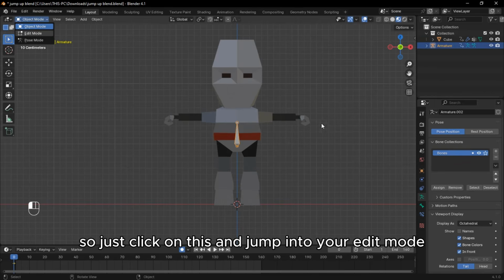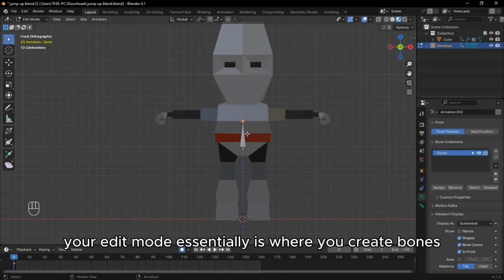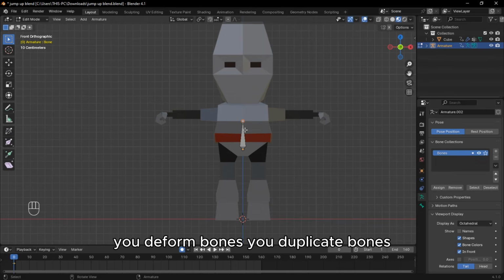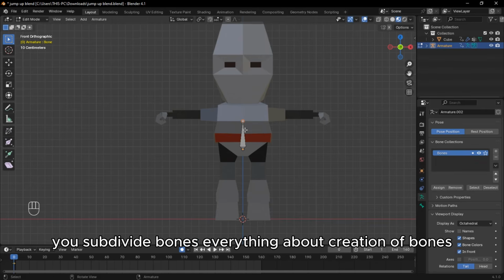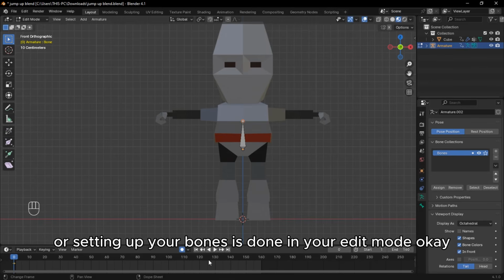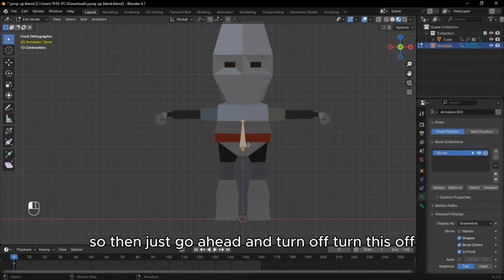So just click on this and jump into your edit mode. Now, your edit mode essentially is where you create bones, you deform bones, you duplicate bones, you subdivide bones. Everything about creation of bones or setting up your bones is done in your edit mode. Okay, so then just go ahead and turn this off.